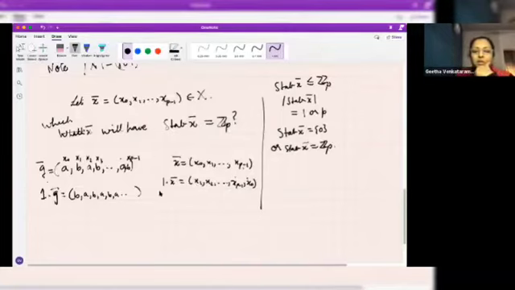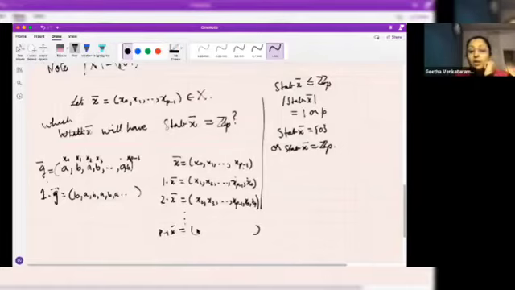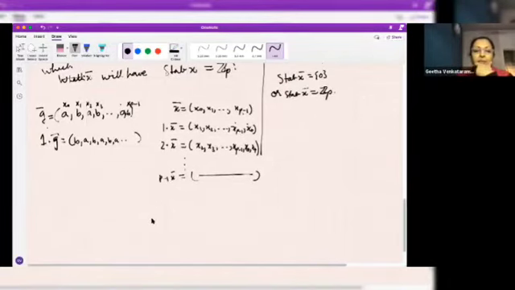And then remember what 2 times X bar is. That's nothing but you're starting with x_2, all the way up to x_{p-1}, and then x_0, and then x_1, and so on. All the x_i's will have to be the same as X bar. Yeah, exactly, they all have to be the same.